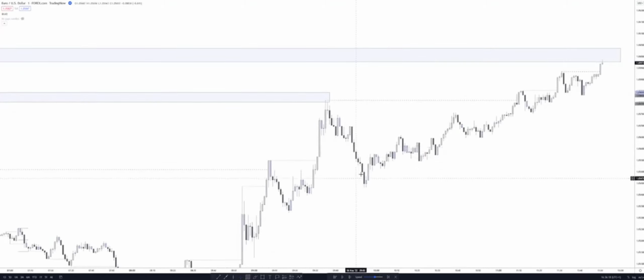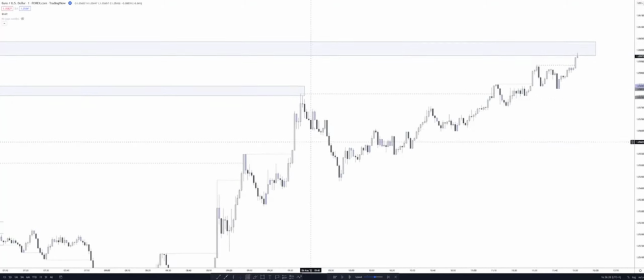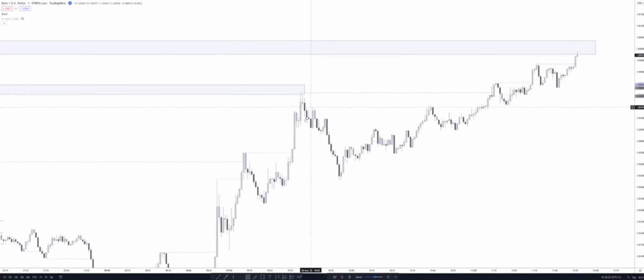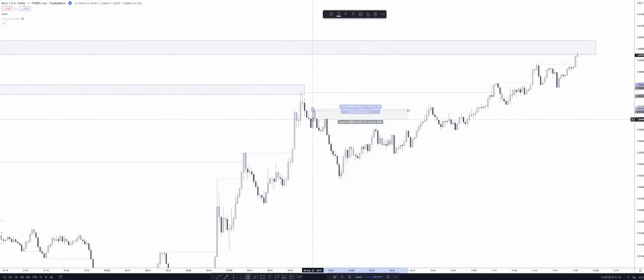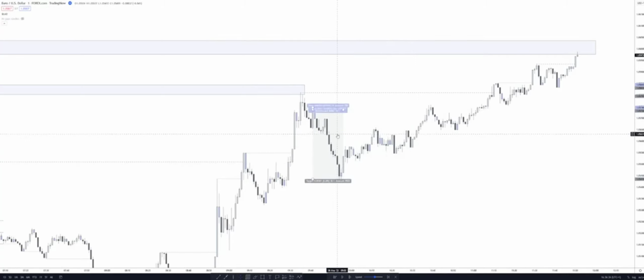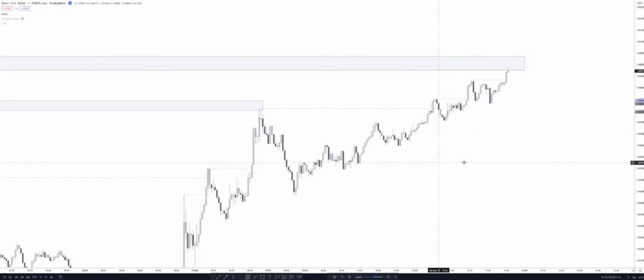So even if we just get involved on a change of character and take a trade from there, on the 1 minute, a nice reaction with a 1 pip stop loss, you can still get 30R out of that. So that's basically what we're doing.